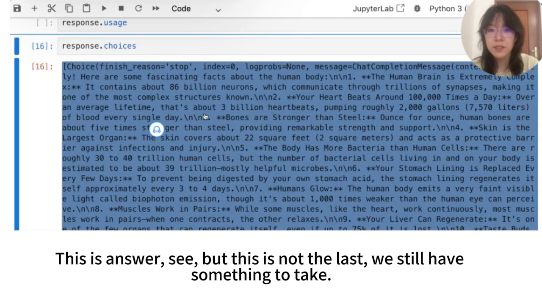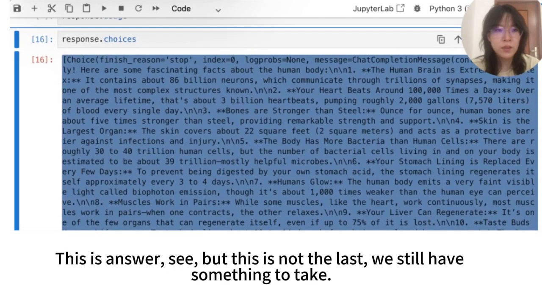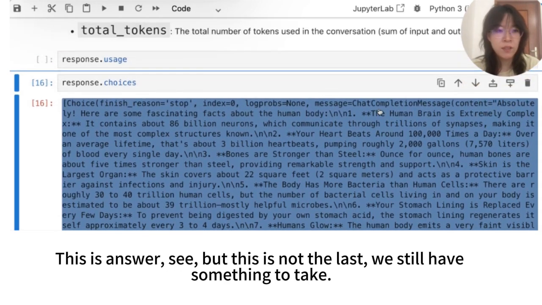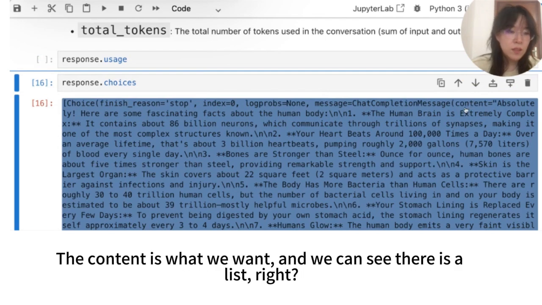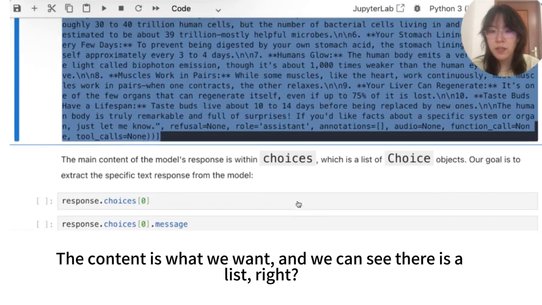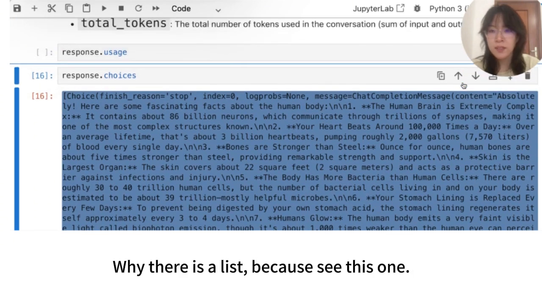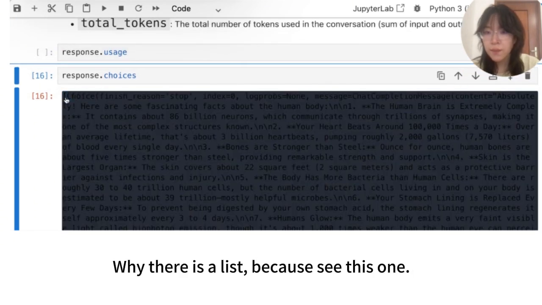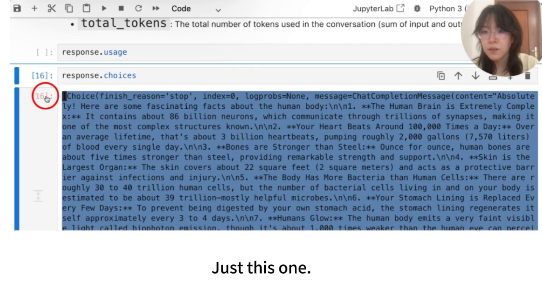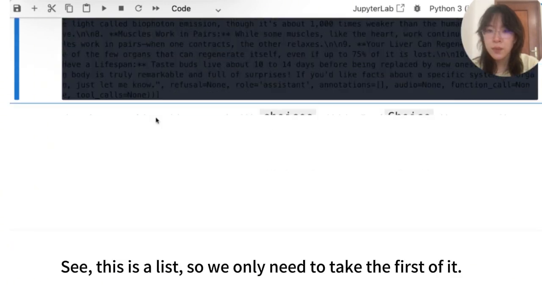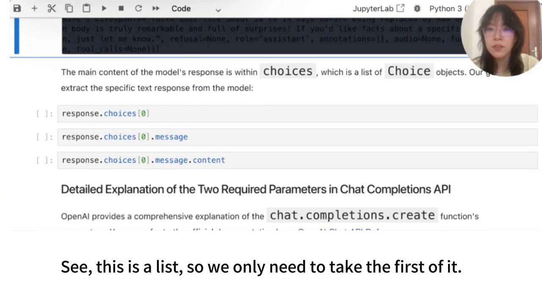This is the answer, see? But this is not the last step. We still have something to take. The content is what we want, and we can see there is a list, right? Why is there a list? Because see this one, just this one, this is a list. So we only need to take the first item of it.